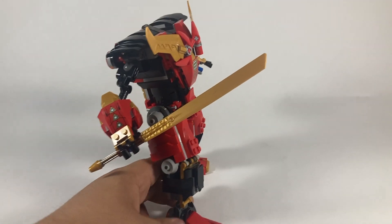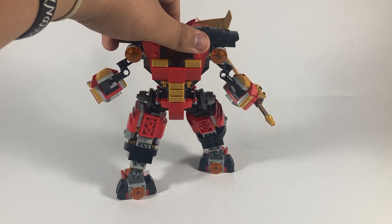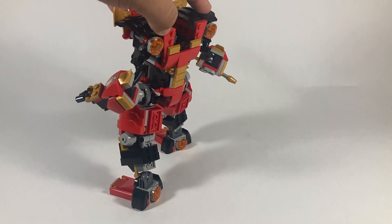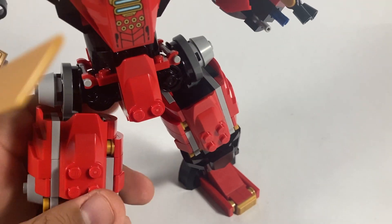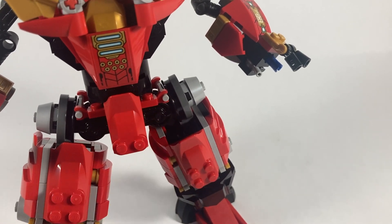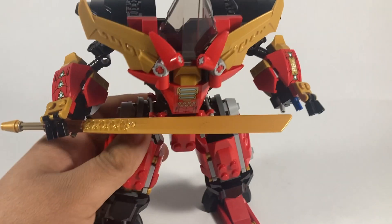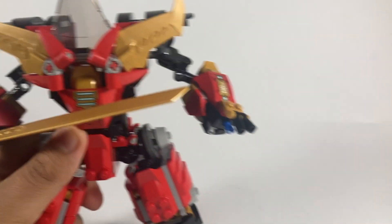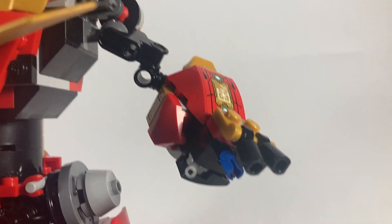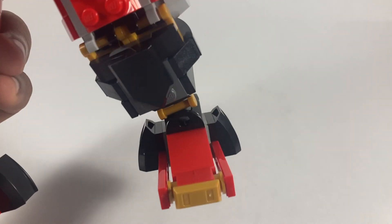Here is Kai's mech — the core of the core set, the one that keeps them all together. This build is very compact and very dense with pieces, which it has to be for its purpose in the set. I do like the new ratcheted joint piece used for the hips — very necessary for keeping it all together. Here is the cockpit; we've got quite a bit of space for Kai in there but sadly none for his weapons. Taking a closer look, we do have this Gundam face — I don't know what it's from but comment down below if you do. The hands leave a lot to be desired with not much holding in, and these elbows also look a little puny for a big mech.